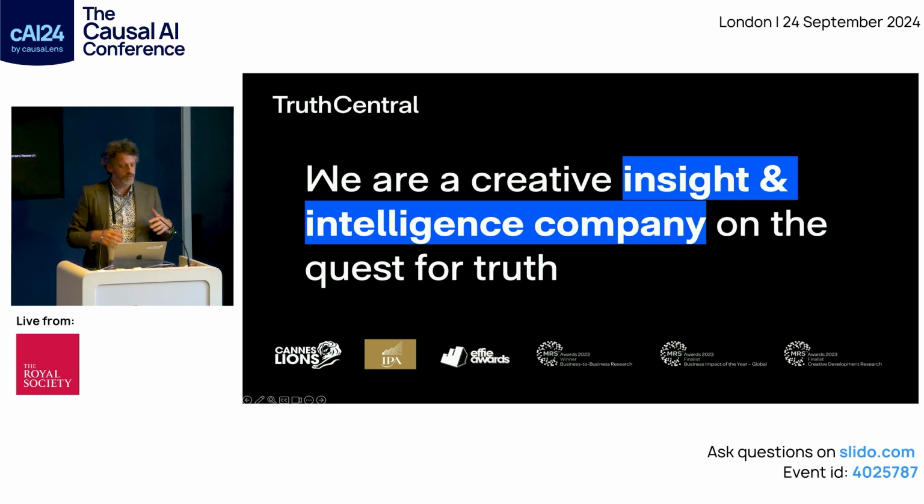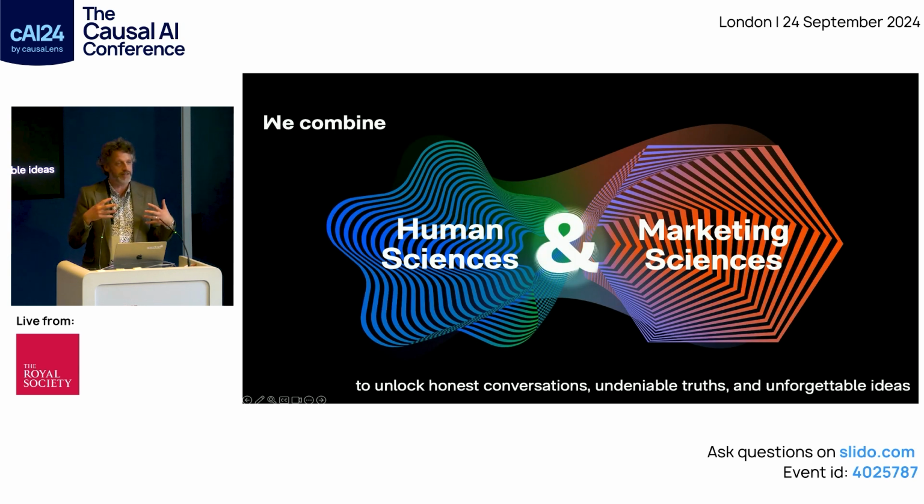So as an organisation, we are this intelligence company on the quest for truth. It makes me sound a bit like a knight on a shining steed. I sometimes compare myself, as in fairy tales, to Rapunzel. If you know the story of Rapunzel, he took some basic substance of straw and turned it into gold. We take data and turn it into gold for our clients, for ourselves. And our approach is to combine what we call human sciences and marketing sciences. Now, in the olden days, that basically meant qualitative research and quantitative research. But today, in the world of causal modelling, AI, big data, digital twins, human sciences and marketing sciences actually live across the methodology spectrum.